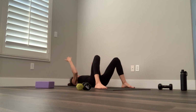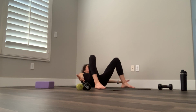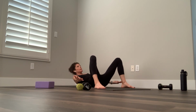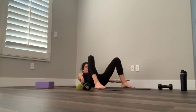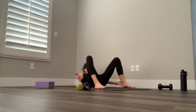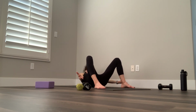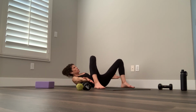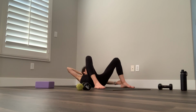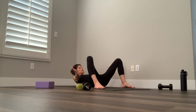We're going to come into some penguins, so peel your head, neck, and shoulders up off the mat. Gaze stays lifted. Left hand to the outside of the left foot. Right hand to the outside of the right foot. Keep your low back pressed into the mat. And how close to your toes can you bring those fingers each time you crunch? Remember to keep your gaze up, and if the back of your neck hurts, just bring the opposite hand to the back of your head.